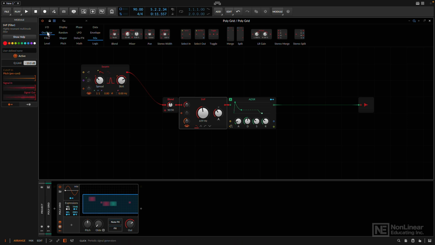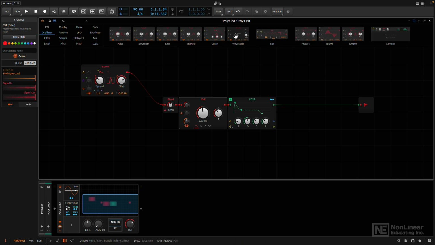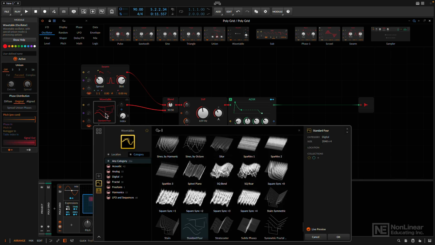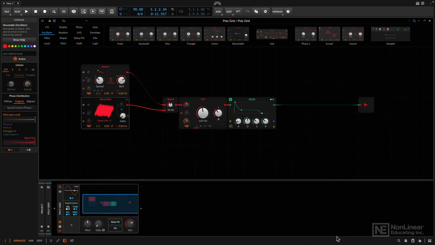Let's grab another oscillator. And in this case, let's go ahead and grab the wavetable oscillator. And I'm going to take the audio out from here and put that there. And just to make this nice and fun, let's grab something a bit more obvious. Open up the filter. There's my wavetable.